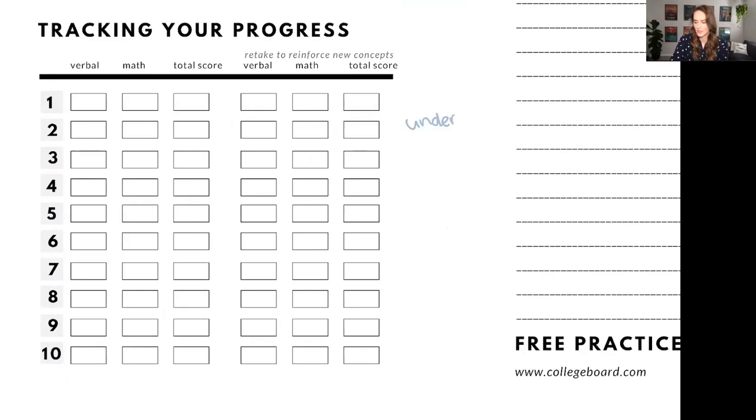So tracking your progress, one of the biggest things I see with students is underestimating the time spent in preparing for the SAT. So the College Board recently took off practice tests 2 and 4. They removed that from their website. You can still find them online. But all of these other ones are still on their website. They're linked to Khan Academy. I recommend that students take all of the practice tests available, even twice, especially for math.